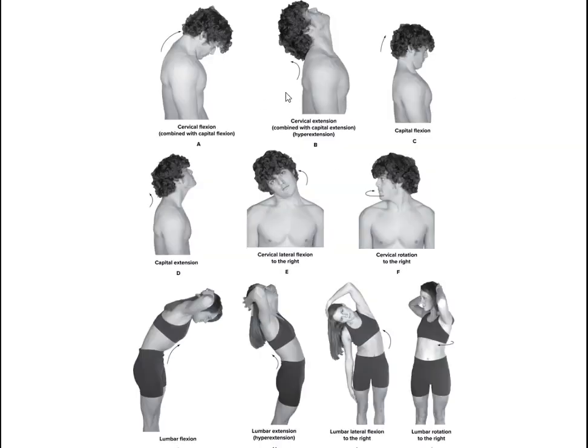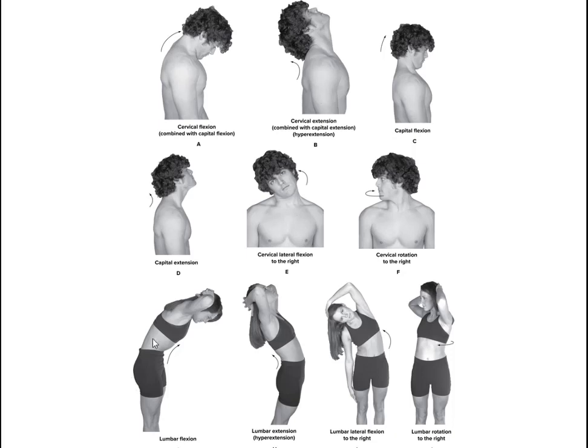These are the movements we're looking at. We're looking at the cervical movements: cervical flexion, cervical extension, capital flexion. So remember, the capital is looking at the head moving on top of the spine, whereas the cervical is looking at the cervical spine moving on top of the thoracic spine. So cervical versus capital. You have lateral flexion of the cervical spine. You have a little bit of lateral movement in the capitis, but not so much. And then there's no movement in the transverse plane of the capital movement for rotation. The only rotation is happening in the cervical spine.